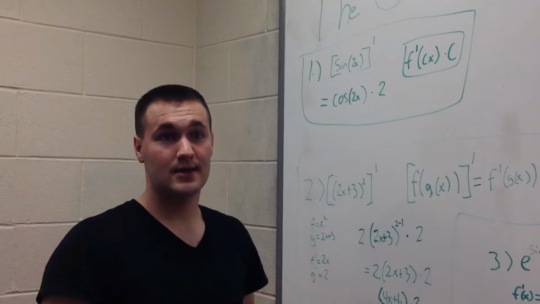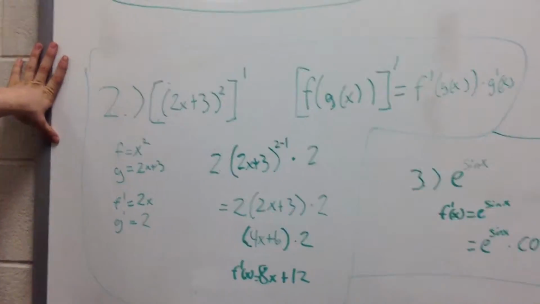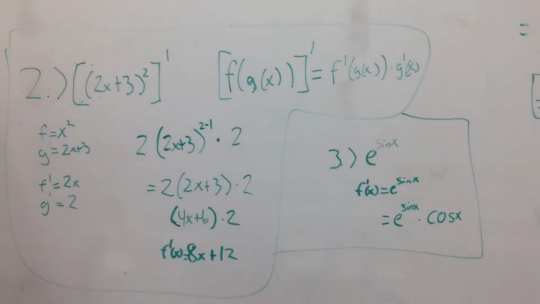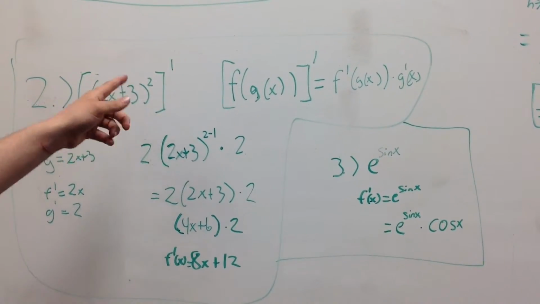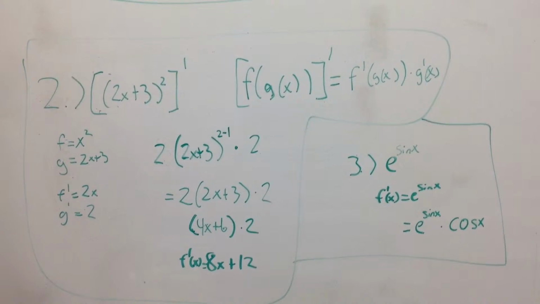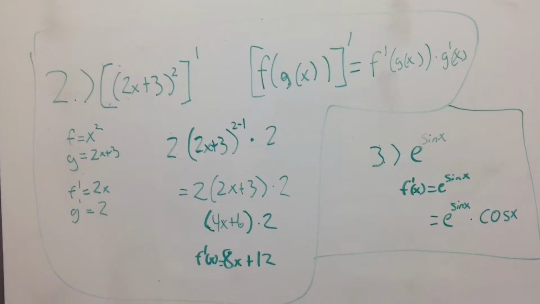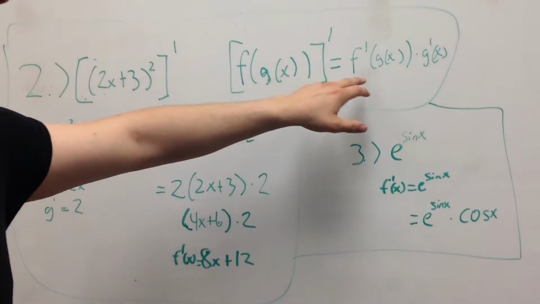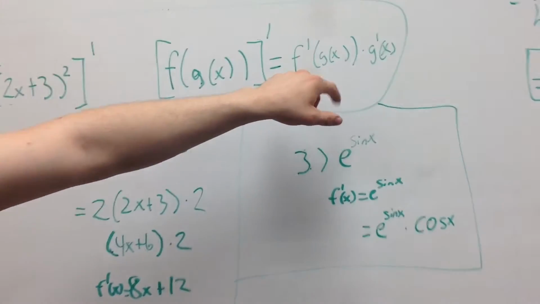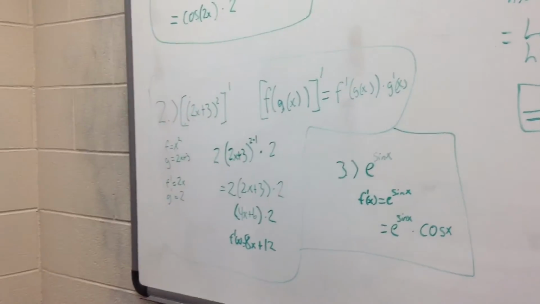That was it. Another example, a little bit more complicated, which it may or may not be more complicated to you. We're going to be doing this. And this is a little bit different when you have this squared. You have no trigs, you have nothing, and you're taking the prime of it using the chain rule. What we're going to do over here is f prime of g(x) times g prime of x, which is basically the same thing.